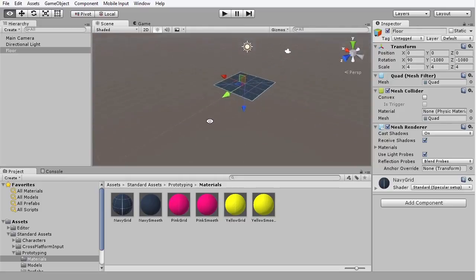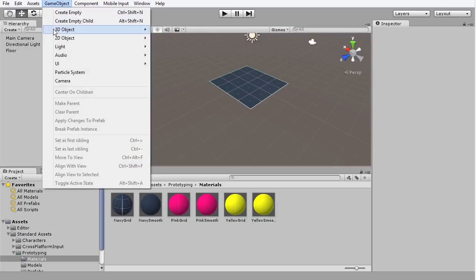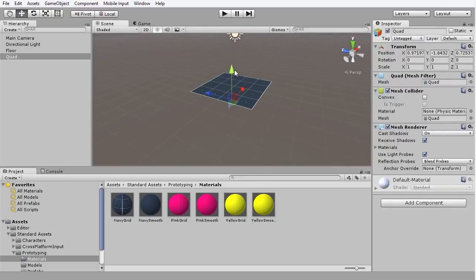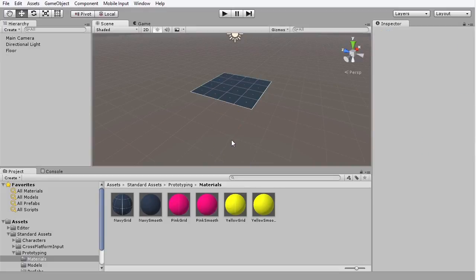So the way I can do this is just simply select this object here. Well, one other way I could do it, for example, is just go Game Object, Create 3D Object, and choose another quad, and put another quad into the scene. But if I did it that way, I would then have to rotate it, and then I'd have to drag and drop the material on it again, and it could get pretty tedious. So I'm going to delete that quad.